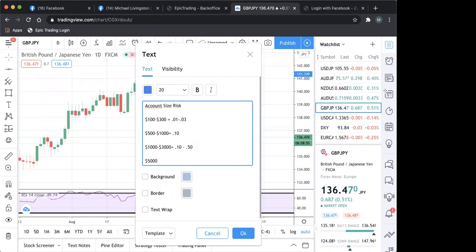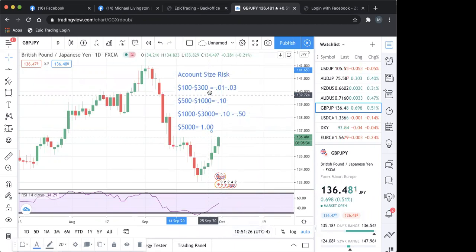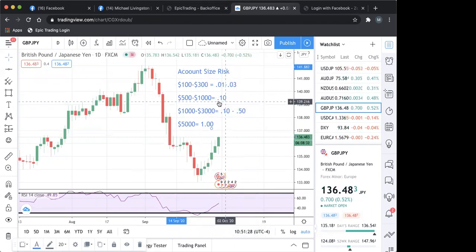As you go higher, by the time you have a $5,000 account, you're probably going to know what to trade with. Then you can be trading your dollar lots, because that's what I do, I trade a dollar lot. So I'll keep that right here. Now let's get a little bit into trading.